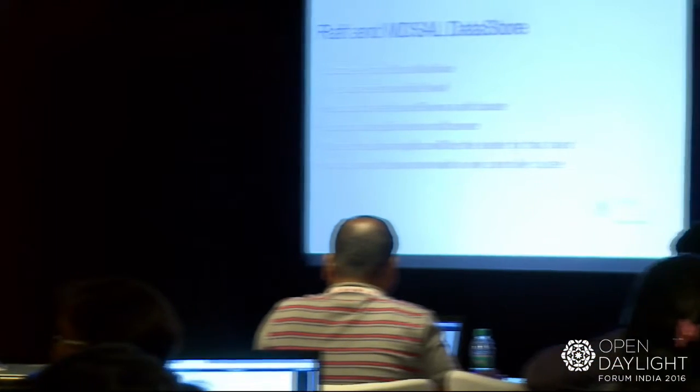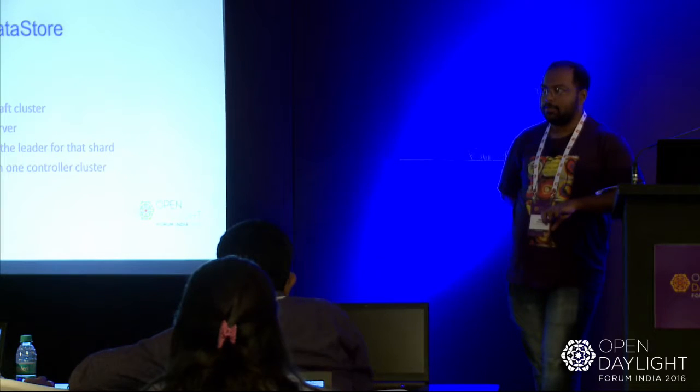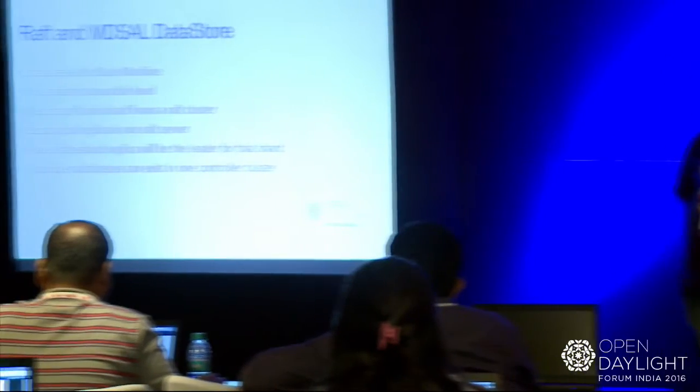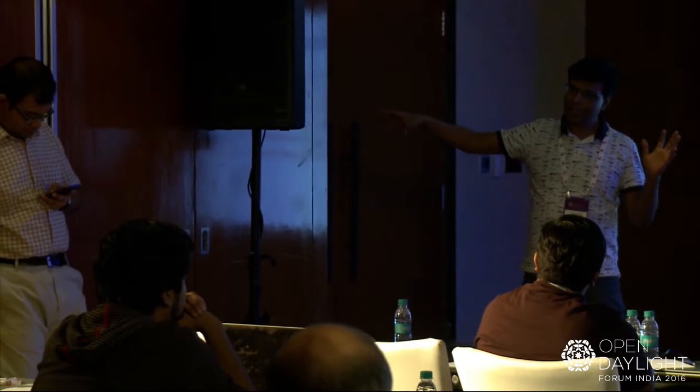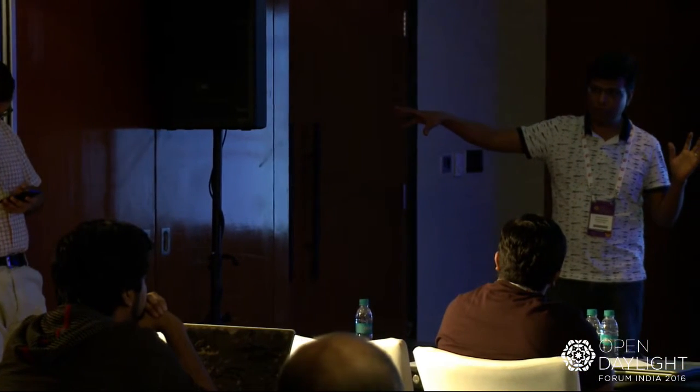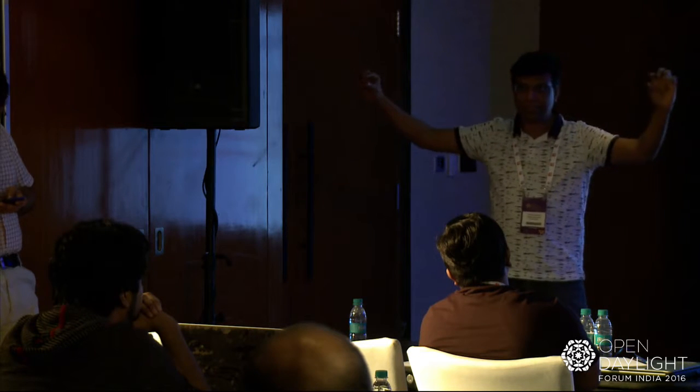So the forwarding is done, right? It's not forwarding, it's a notification that I have changed something in the VPN. I have created a new VPN. I do some computation and determine that some 5 switches have to be provisioned with 3 flows each to make this VPN work. Now node group 3 owns the OpenFlow inventory, flow computation and flow provisioning, and stores the flows in its own shard. Now the change notification has to go from node group 1 to node group 3. That bus is not available.